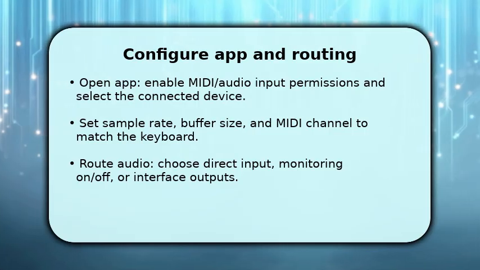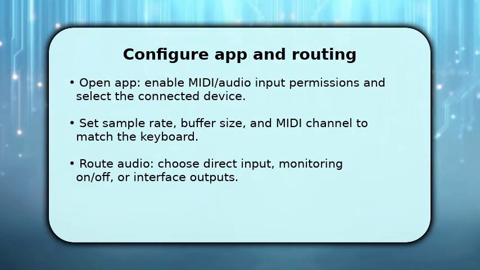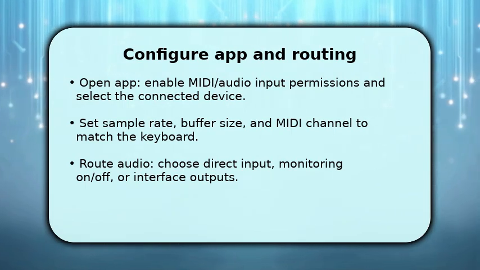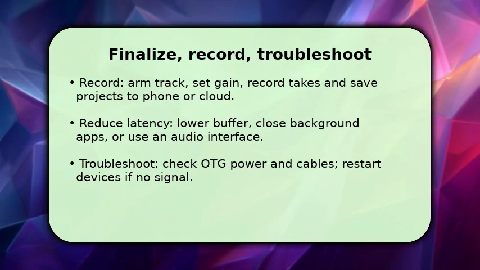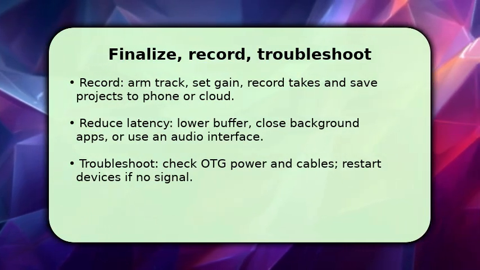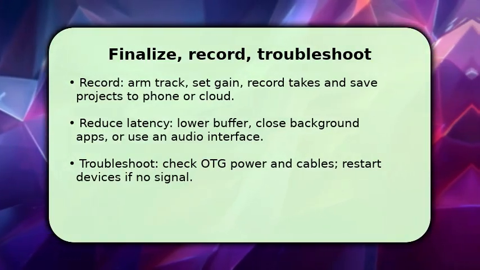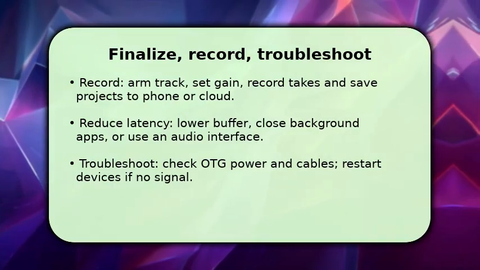If you plan to record, arm the track and play to verify both MIDI note data and audio levels are being received. To finish, arm a track, set input gain so the signal isn't clipping, and record a short take to confirm everything records cleanly. Save projects locally or to cloud storage.